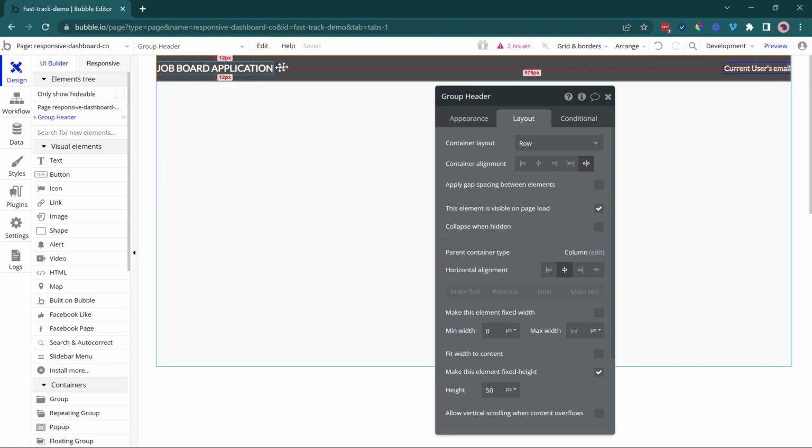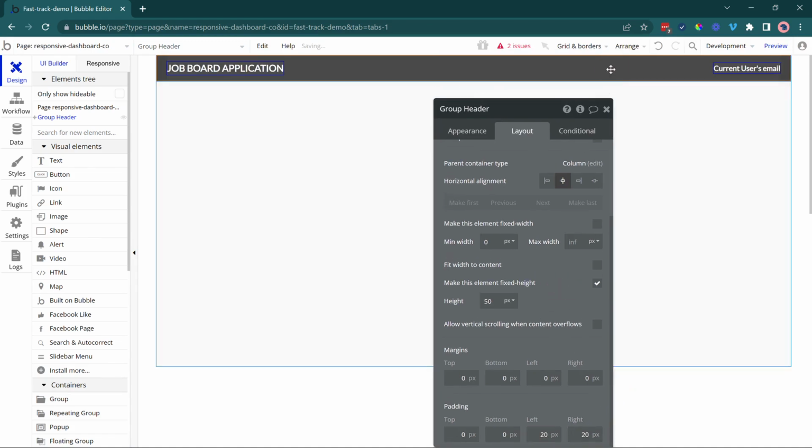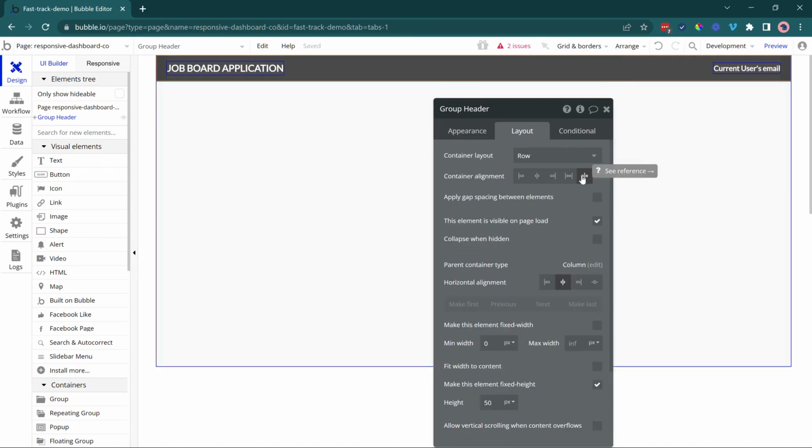And from there, I can control things like margins on the right side, on the left side, either on the text elements themselves, or I can go to the group and create some padding. So if I don't want it touching the very left and right edges of the group, I can go to the group and maybe add some left and right padding. So let's do maybe 20 pixels on either side. So overall, the alignment is still space in between, but I've pushed it in just a little bit so we have a bit of breathing room there for those texts.